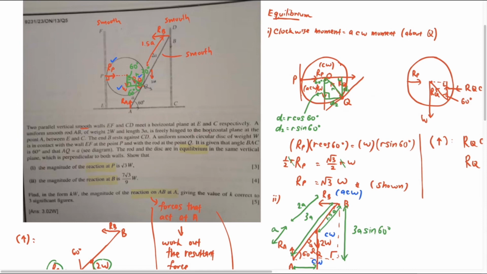The rod is hinged to the horizontal plane at the point A. When I say hinge, that means there is something that locks it up, maybe a ring, avoiding it from sliding. It is hinged over here. Because of that, imagine there are also forces that act horizontally for the RQ. We should have forces that act this way as well, which balance off with the forces over here and over here.